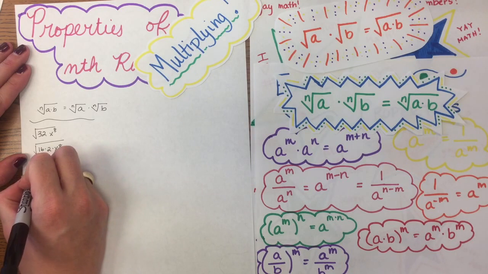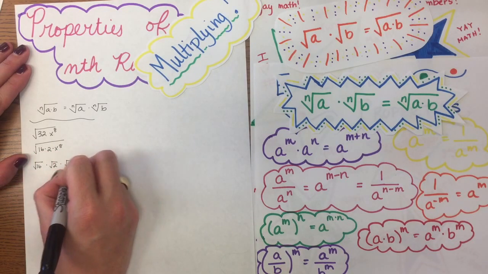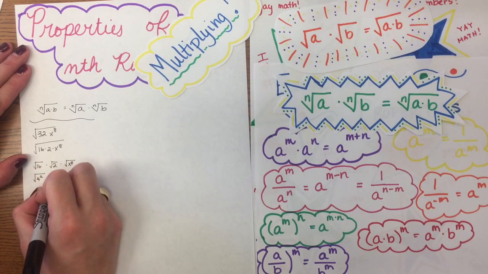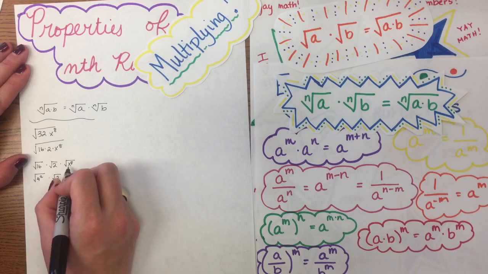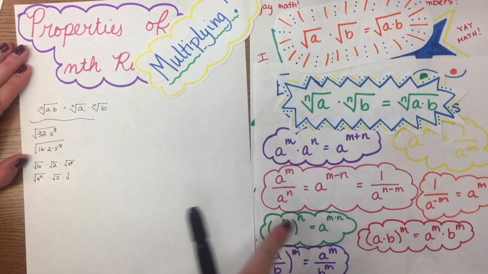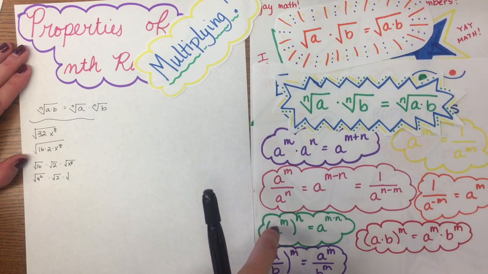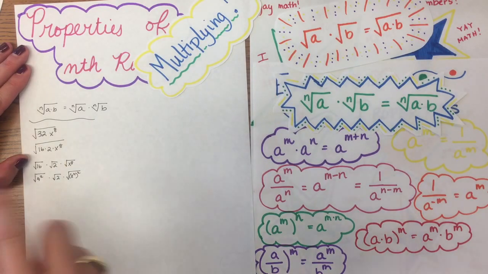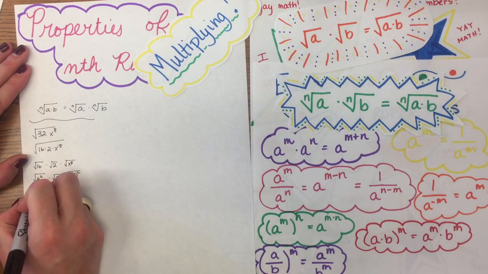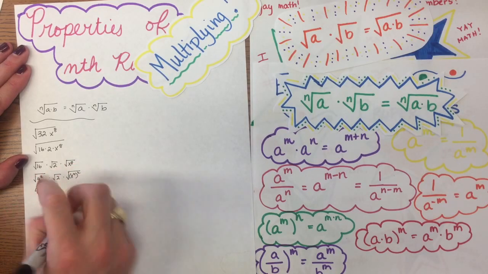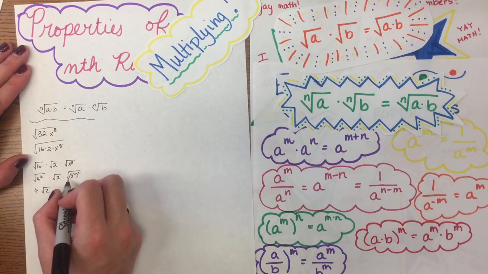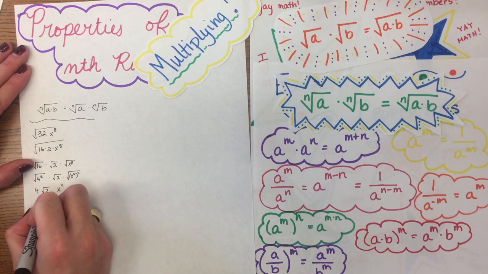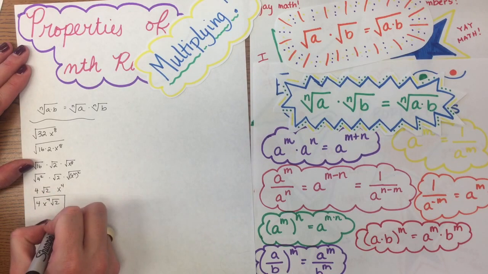as the square root of 16 times the square root of 2 times the square root of x to the 8th. This is the square root of 4 squared times the square root of 2 times the square root of x to the 8th, which using this property could be rewritten as x to the 4th squared. So I'm writing things that can be perfect squares as perfect squares. So the square root of 4 squared is 4, the square root of 2 stays inside, and the square root of x to the 4th squared, square root and squared cancel, gives me x to the 4th. Looks a little better if I write 4x to the 4th times the square root of 2.